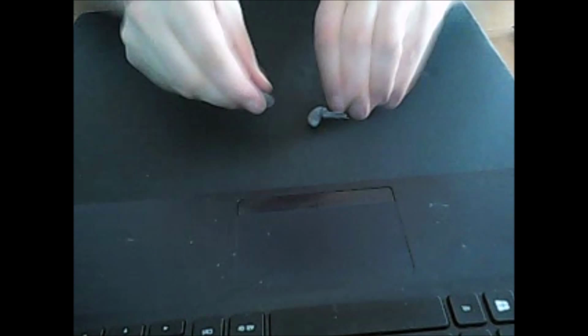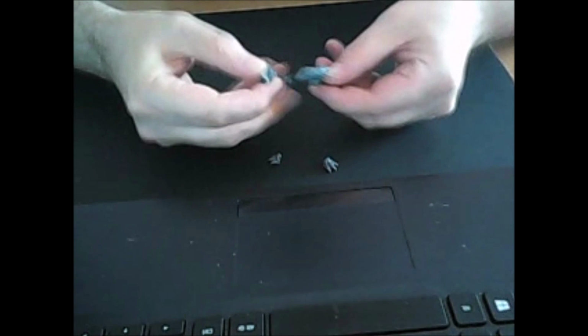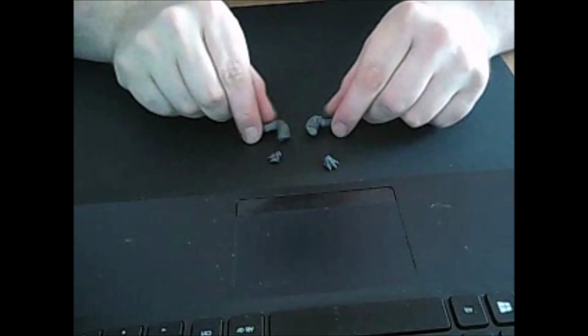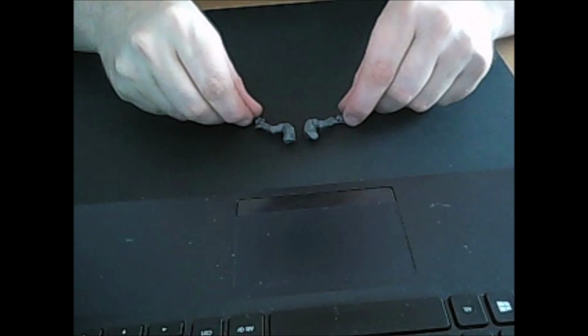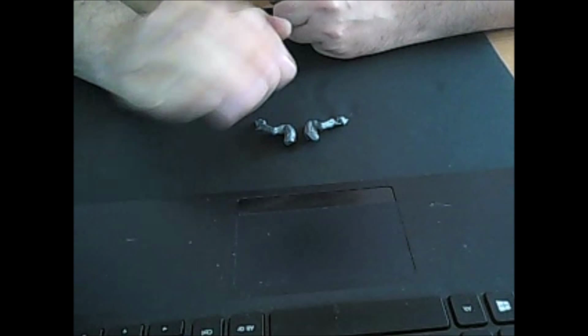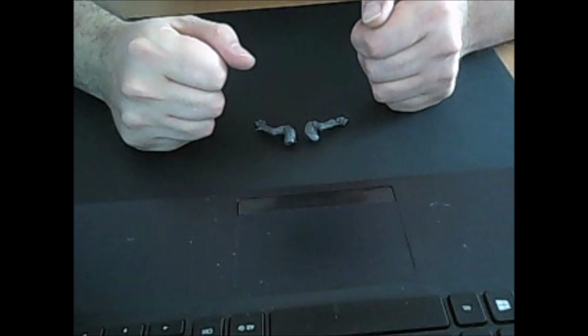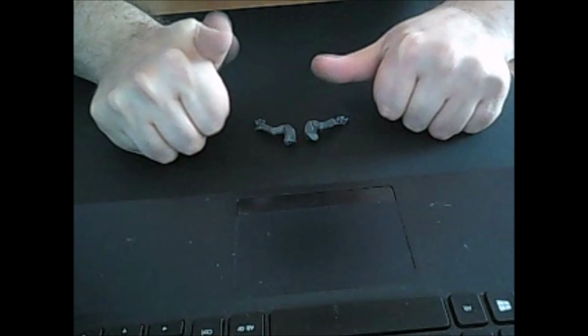Oh, I want to show you something else. Got through the post today. Bought these on eBay. This is just a little hint to what I'm doing. A set of Demon Prince legs off eBay. They were £2, £1 a foot, and basically that is going to be something I'm going to be working on. I've picked up off eBay also a load of Demon Prince bits, and it's enough to make up a whole Demon Prince, and these bits only cost £4. So I've got my hands on a Games Workshop Demon Prince for £6. Can't fault that. Gets a thumbs up from me for my bargain hunting.